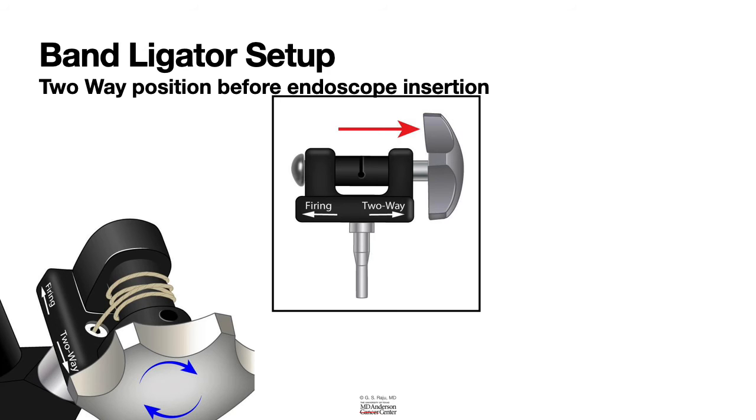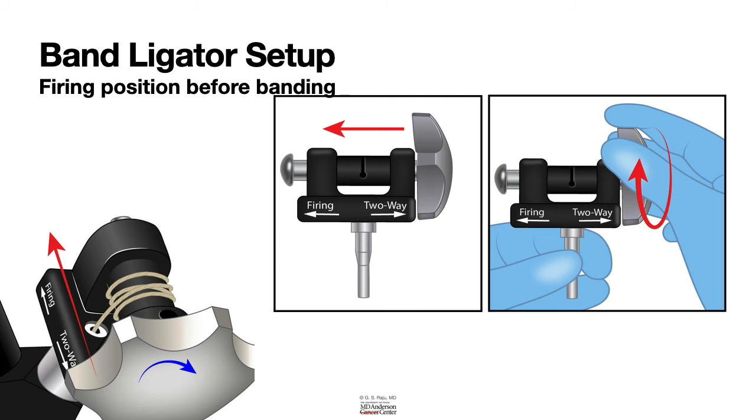And once you reach the area of interest and you want to band, then the endoscopist pushes it into the firing position and then rotates it in a clockwise direction after sucking the varix into the cap to release the band. So we've learned about the technical aspects of operating a band ligator. So now let us see what happens during a procedure.